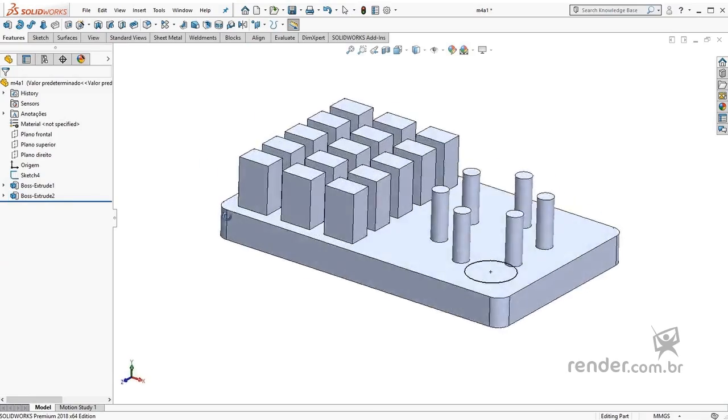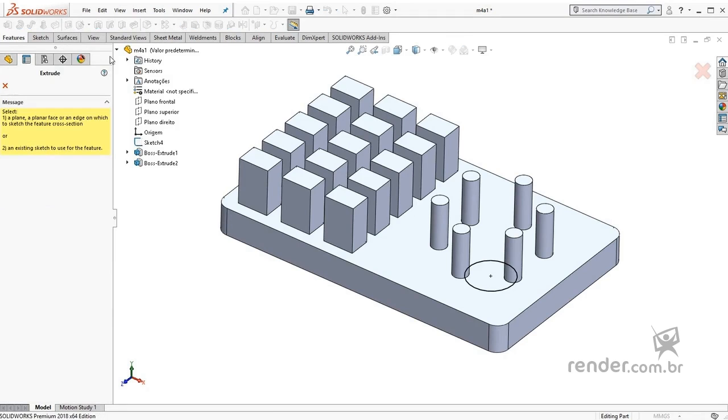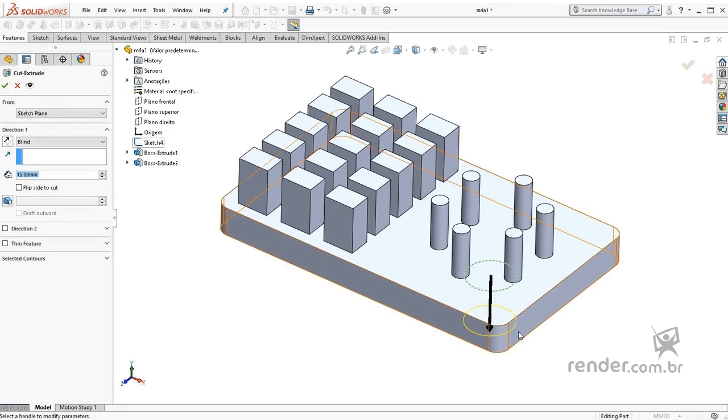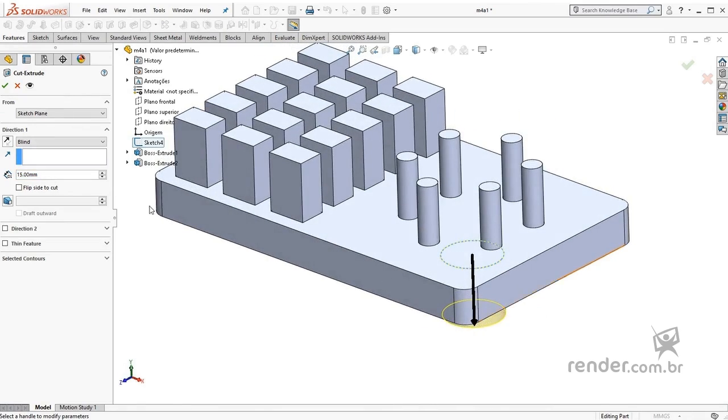Let's apply the Extruded Cut command to remove material from this piece. We activate the command, select the sketch shown and have the preview. Note that the command options are similar to Extruded Boss base. From we choose the option Surface/Face/Plane and select the face shown.